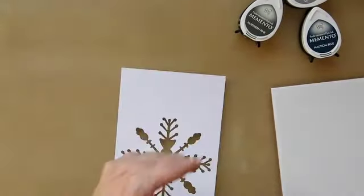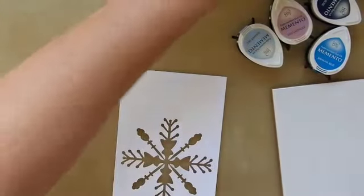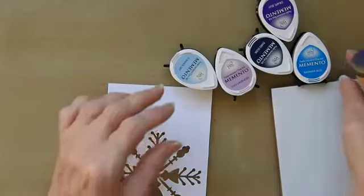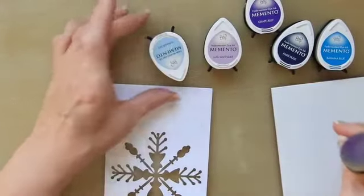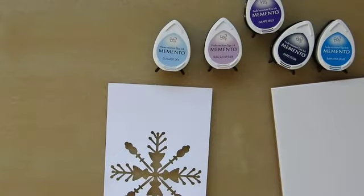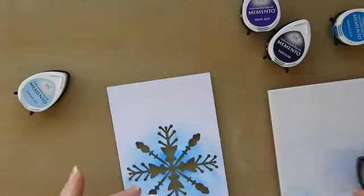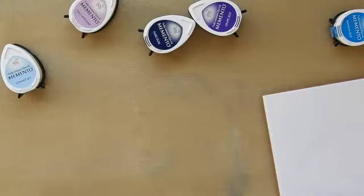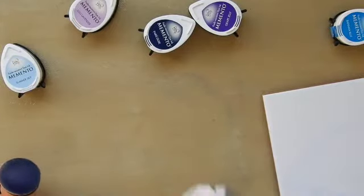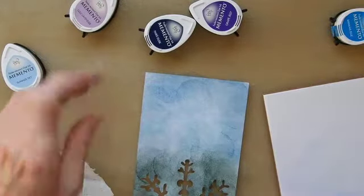Okay, so this one I'm going to go in with more traditional bluey colours. And I think that's the colour range I'm going to go for. So I've got Bahama Blue which I may or may not use, Paris Dusk, Grape Jelly, Luloo Lavender and Summer Sky. Summer Sky I know is very very pale so I may not find much of a use for this colour. I do like that. Now that does tend to be rather my colour choice rather than the other one, but I'll give it a shot and see what happens. I'm going to go back onto this one and do the same sort of thing around the edge if I can. I'm not sure if it will work but we'll see.